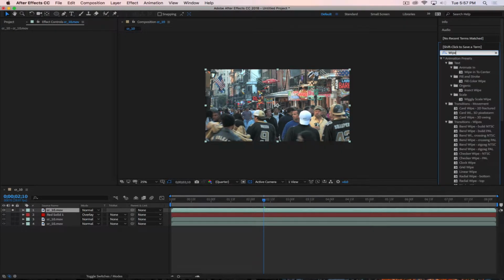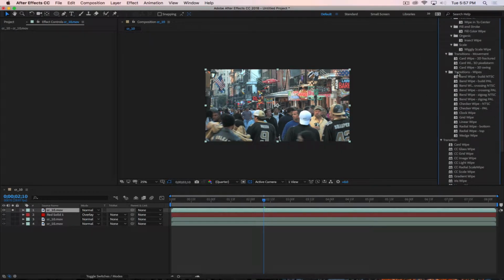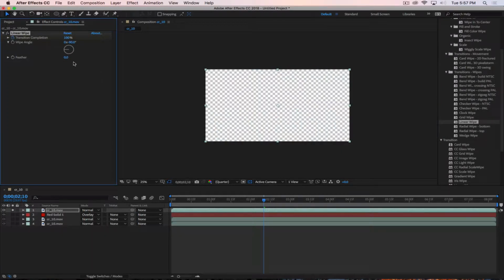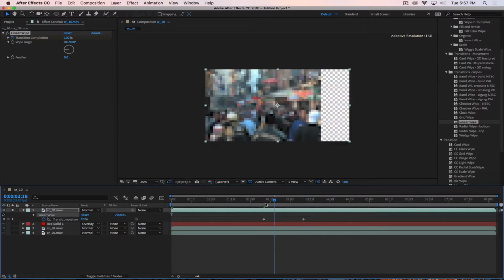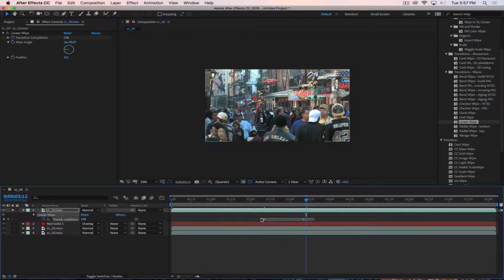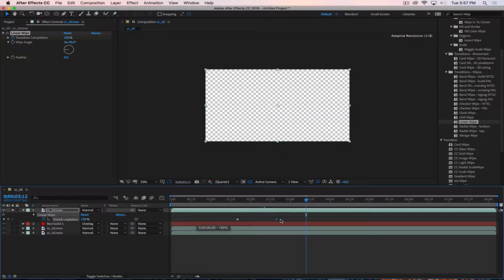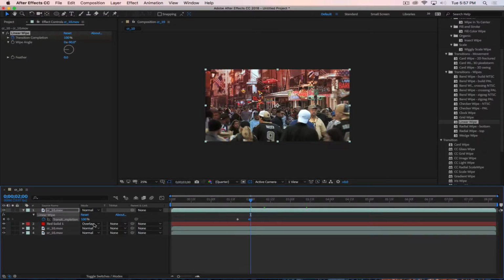So if you go and you type wipe in, you can see that in the transition section there's all kinds of different wipes that you can use. So if you just want to use a standard like a linear wipe, you can throw that on the footage and basically animate the transition from beginning to end. So if I go to the beginning and I look at my transition, you can see that there is a wipe generated just when I drop that wipe on there. So if I wanted this to say wipe off over time, say over 2 seconds, and I have this soloed right now, I'm sorry about that.